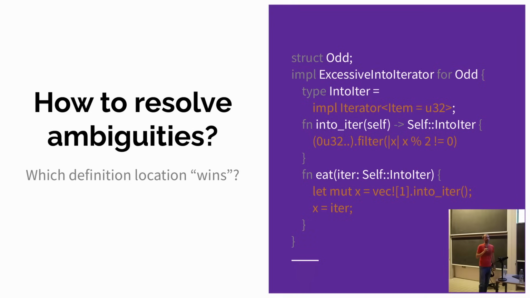No, that has different semantic meanings. If you didn't have the associated type, and instead you put IntoIterator here and IntoIterator here, then there's no ambiguity anymore, but it means something completely different. There's no associated type to name anymore, and eat is now a generic function that takes any iterator, which is not the same semantics as are implied here. The implied meaning here is that these two are the same type. Correct, but is that actually desirable if this is the output? No, this is probably going to be an error.